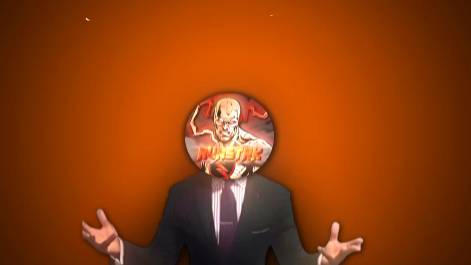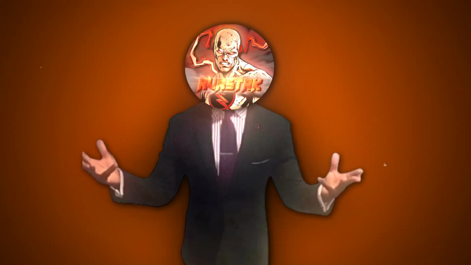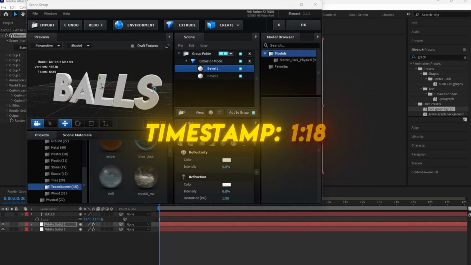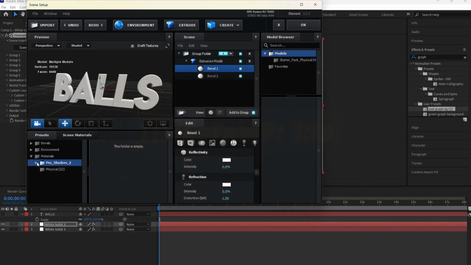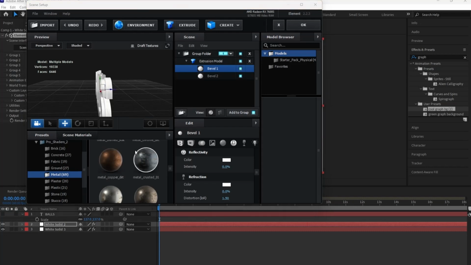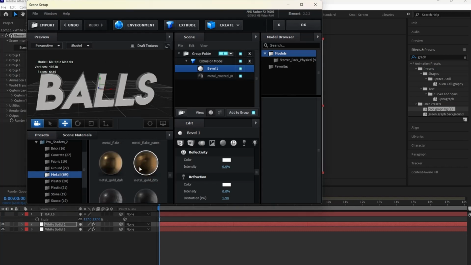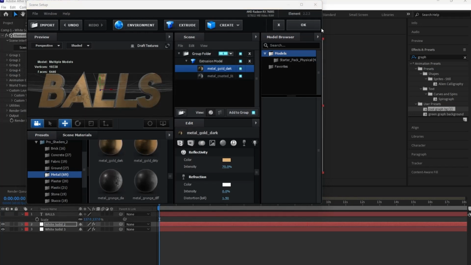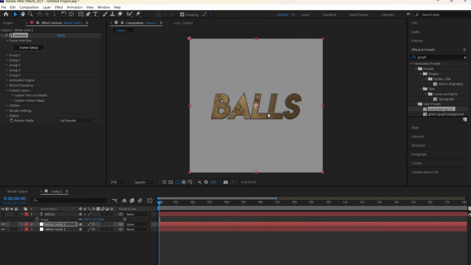And we will do the final, in my opinion, the best text. You're starting from scratch, make the base again from the timestamp shown on screen and come back here. Go underneath materials, Pro Shaders 2, metals, and then scroll down till you find metal crusted 01 and apply that to your back/outer layer. Scroll up a bit till you see metal gold dark and drop it to the inner/front layer of the text. Go ahead and save that to the preset, and lastly I'll show you how to move it around and make a basic animation.